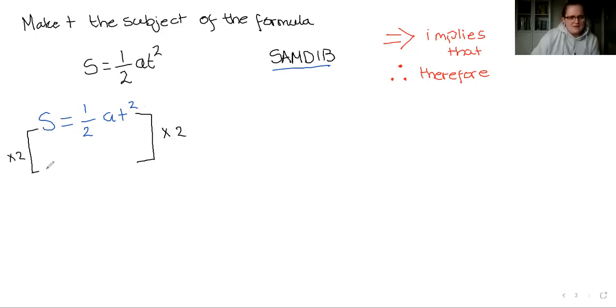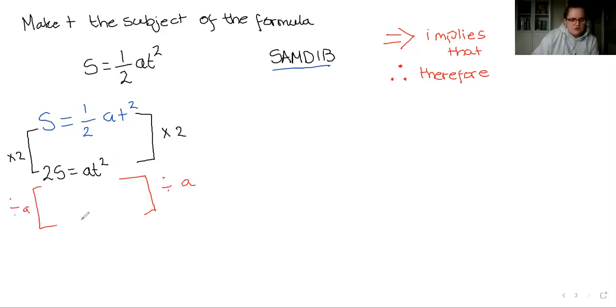So we're going to do times by 2, times by 2. So we're going to get 2s on this side. S times by 2 gives us 2s. Half times by 2 equals 1. So we're going to put AT squared on here because we've got rid of that half. Then we look at the next part. Okay, so we've done addition, subtraction, multiplication. Oh yeah, we've got another multiplication. We've got A. So let's deal with A. A is a bit easier to deal with. The inverse operation of times by A is dividing by A. So we're just going to divide by A on both sides of the equation.